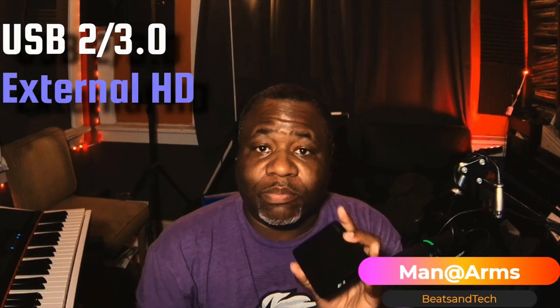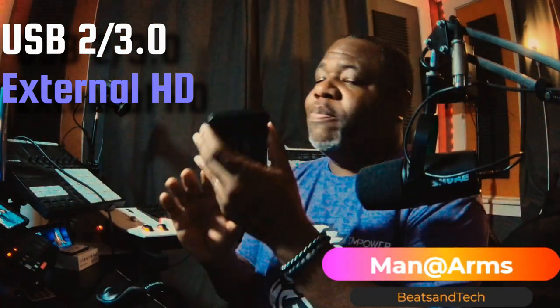If you want to go big, get one of these — a USB 2.0 or 3.0 external hard drive, preferably a solid state drive (SSD) if you can get one. They're a lot faster. I believe this is a four terabyte drive. They're very cheap nowadays — not expensive at all. That's another great option to back up your stuff.